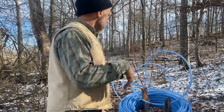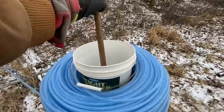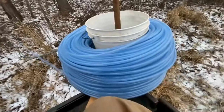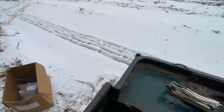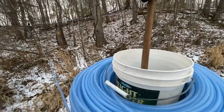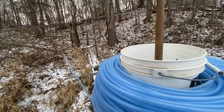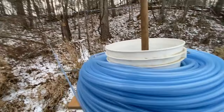We're going to figure out how much we need, cut it off, take those out, and then start hanging it up. We're back to the new sugar bush and he is running the line. I'm actually sitting up here on a bunch of rolls of tubing — all I've got to do is make sure it doesn't turn too fast. If you're wondering why he stops so much on and off, it's because it takes a lot of thinking to plan your route. But this line is going to be up for the next five years, and we want it to be as efficient as possible.